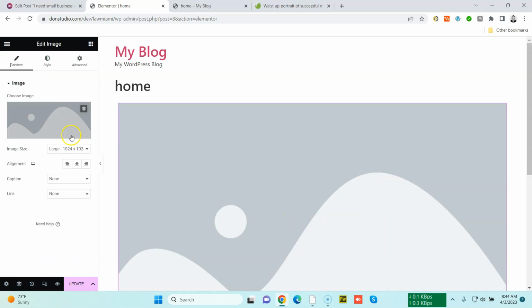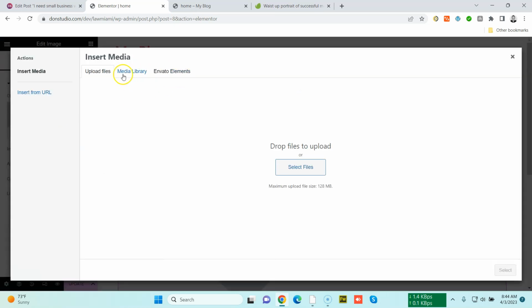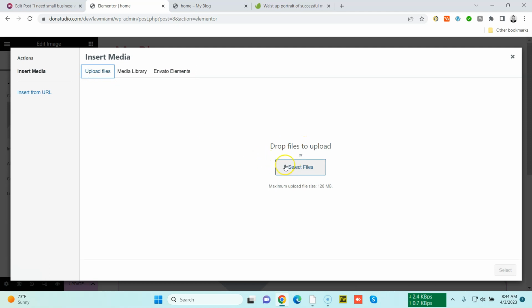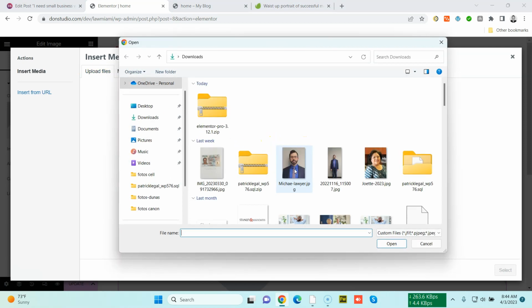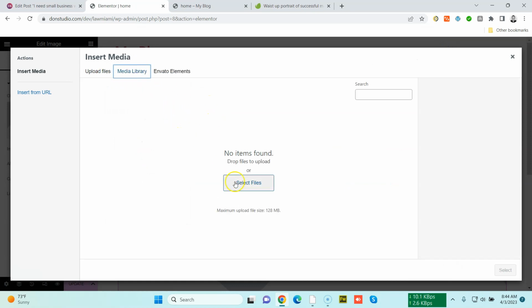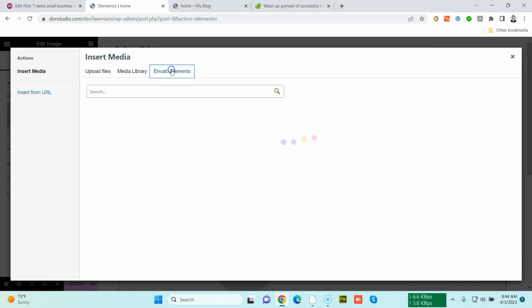Okay, as you can see, Envato Elements has appeared right here, and I presume you already know how to do a couple of things in WordPress. If you want to upload a picture, you have to select it here, upload files. The media files doesn't show anything because you haven't uploaded anything. This is a brand new website.